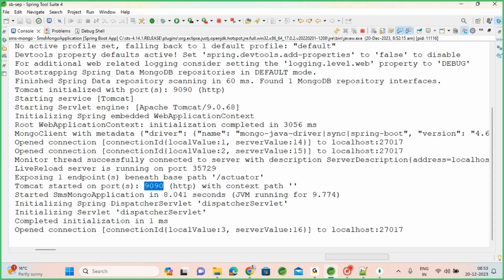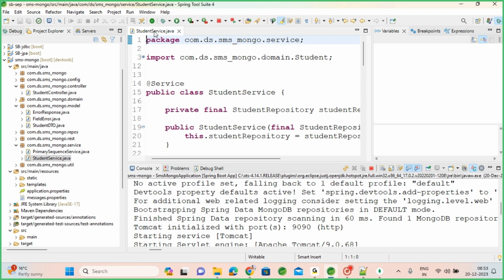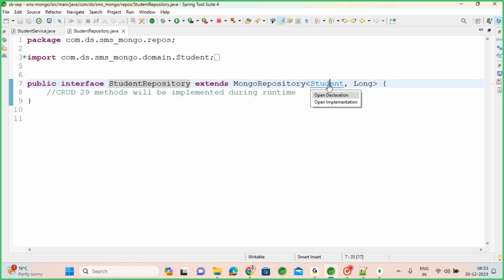Somewhere an ID generator must be there in this application. If you see from service what we are doing. Basically for auto generation of IDs, the at the rate generator annotations we can't use here in this student, right?